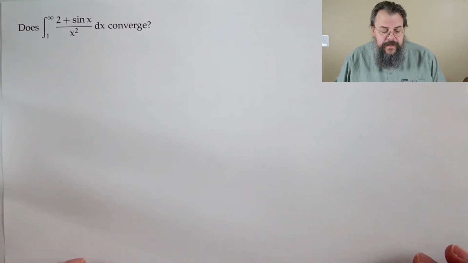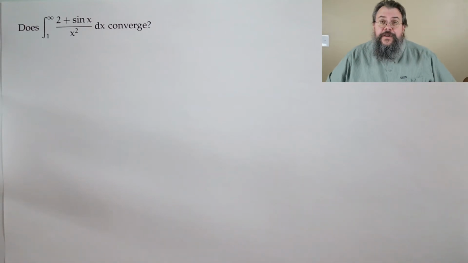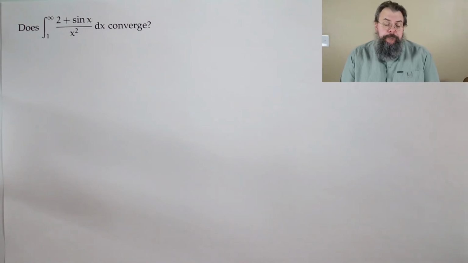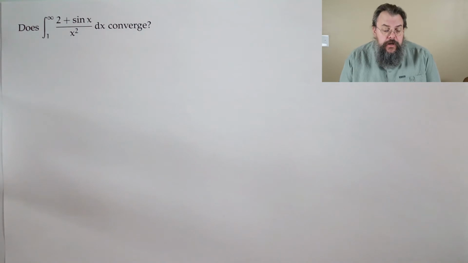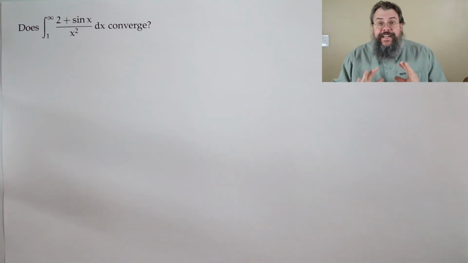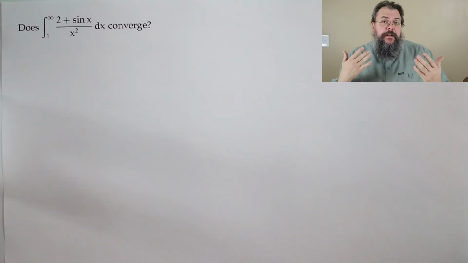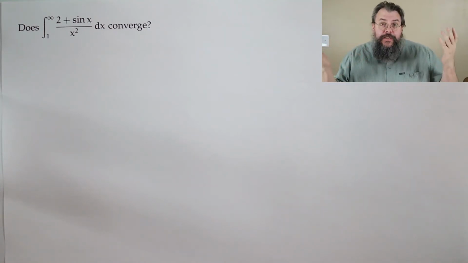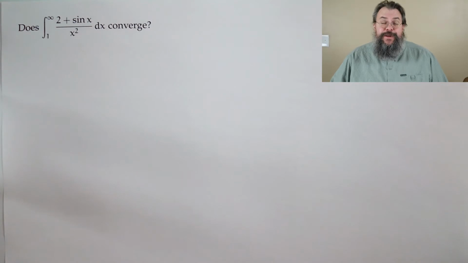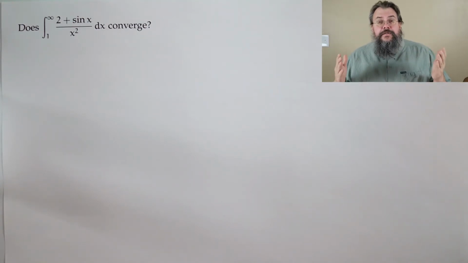All right, let's look at another integral. Does the integral from 1 to infinity of (2 plus sine x) over x squared converge? Okay. Interesting. Well, notice it doesn't say find it. And really, it's almost a yes-no answer. So we could just guess right now and have a 50-50 chance of being right. We'd like to improve our odds to 100%, and we're going to. But remember, we're not looking for a value. We're just asking ourselves a question, does it converge?